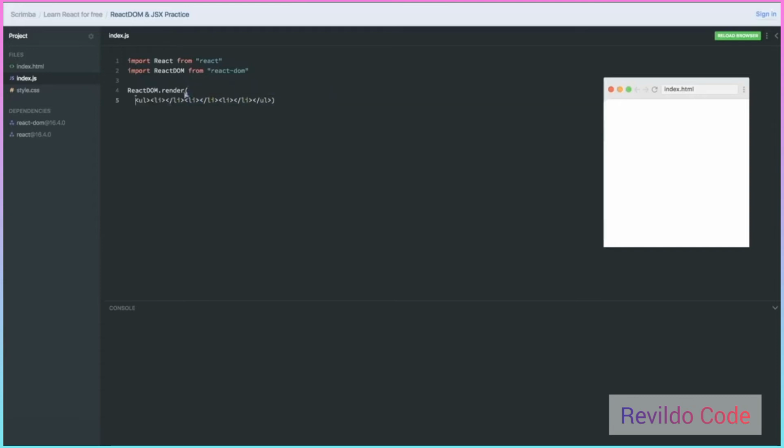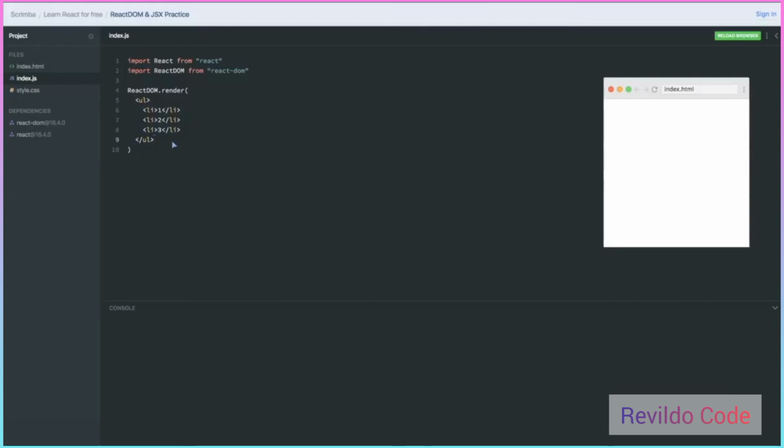So I'm going to move this onto its own line so that it looks a little more like regular HTML. If you didn't do that, that's totally fine. And then I'm going to be really boring and just put 1, 2, 3 in here. Okay, that's the first parameter.